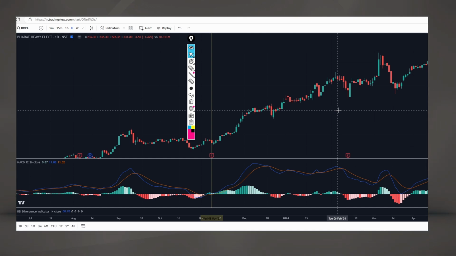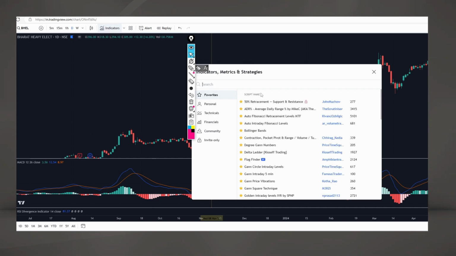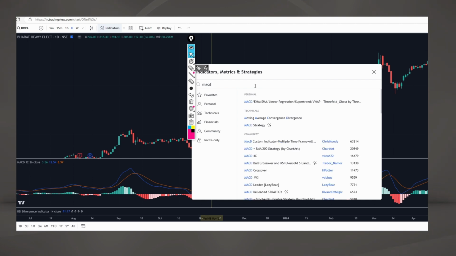The ultimate aim should be to rely only on price. Where price goes, I go. And that can be done through candlesticks, but till you get the proficiency, and if you want to trade on your own without any kind of help from anybody, without relying on tips, this will be a useful video for you. So first thing we do is go to indicators on TradingView and add something called MACD.